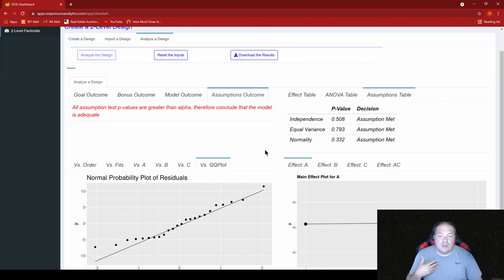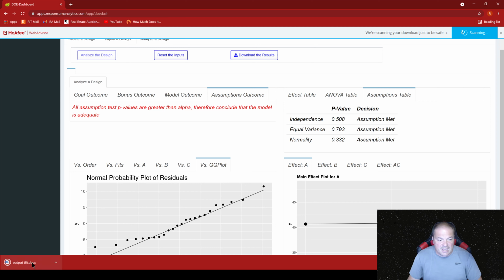Now, one last thing that you can do with this is you can download these results into a Word file. So what we would do is click on this button here that says download the results. We see that it's creating everything down in the corner here. And notice it actually downloaded a Word file. Let's open it.